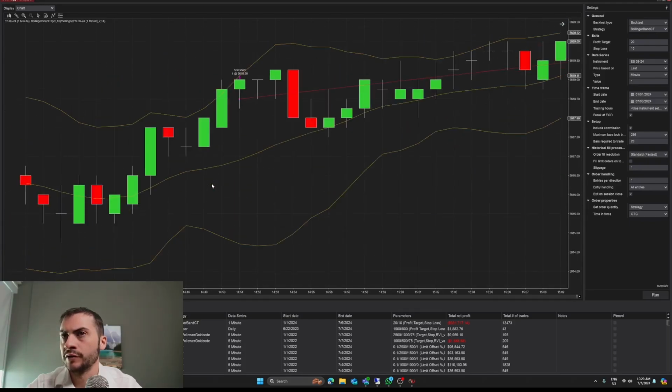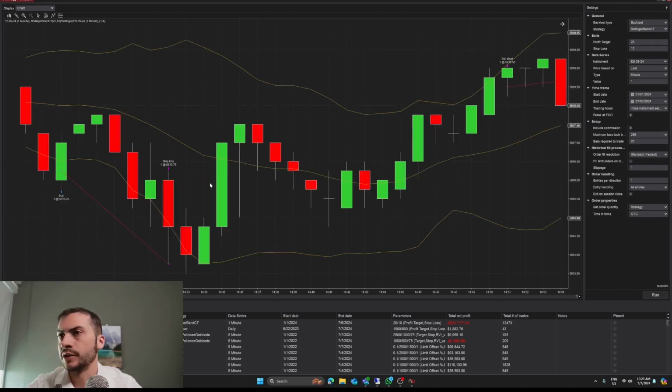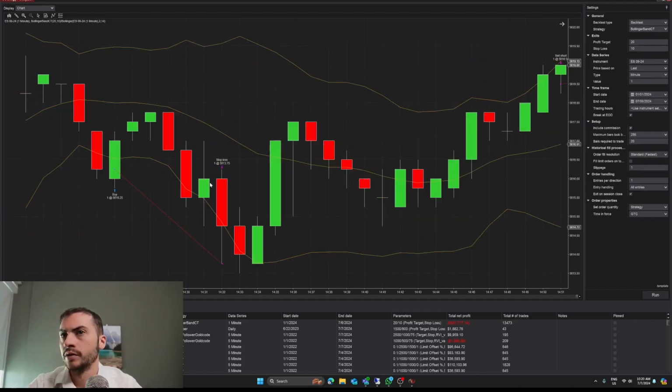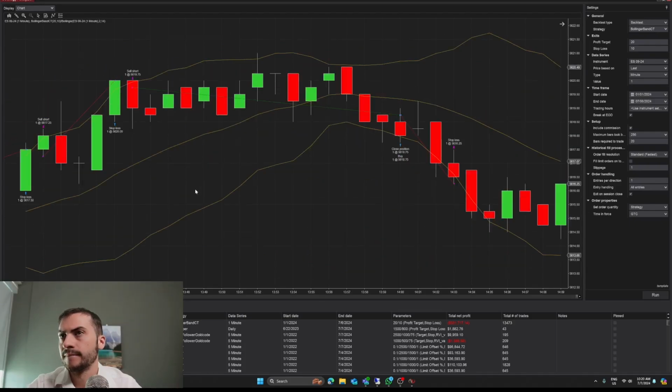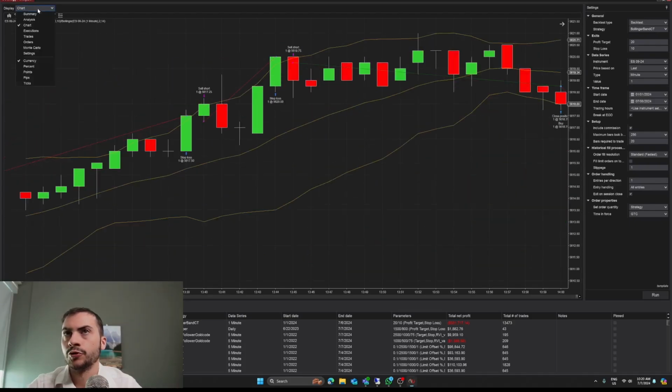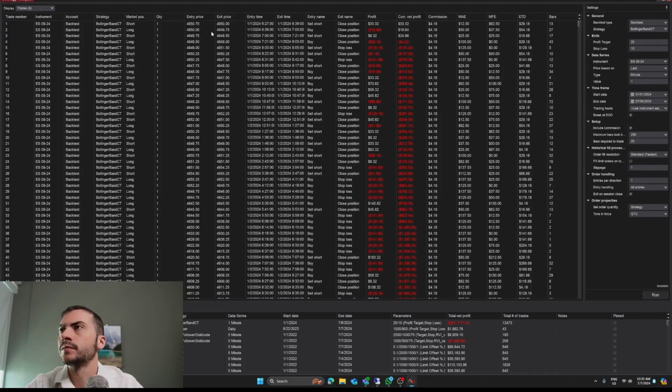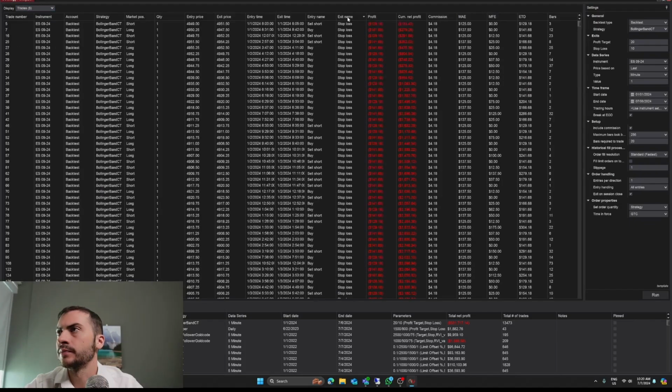Let's see if it's hitting profit target or not. So we have a 20 tick profit target, which would be 5 points on S&P. So a quick check to see if the targets are working. If you go to the Trades tab on the display dropdown, and you sort by exit name. Yep, we can see the stop loss is working. That's 10 ticks.